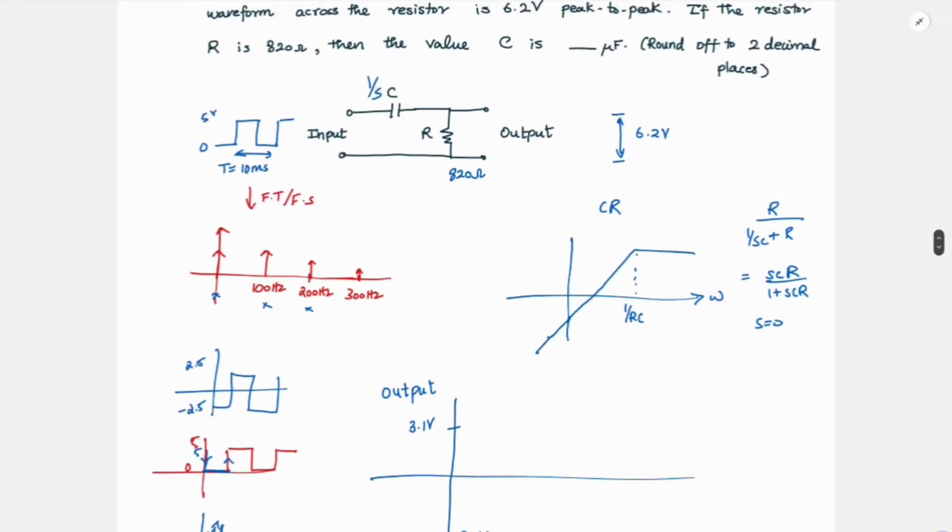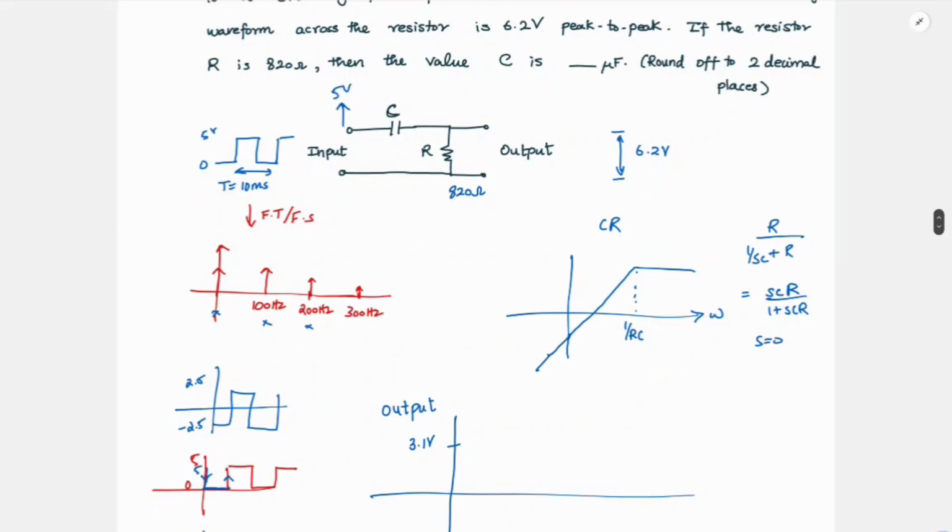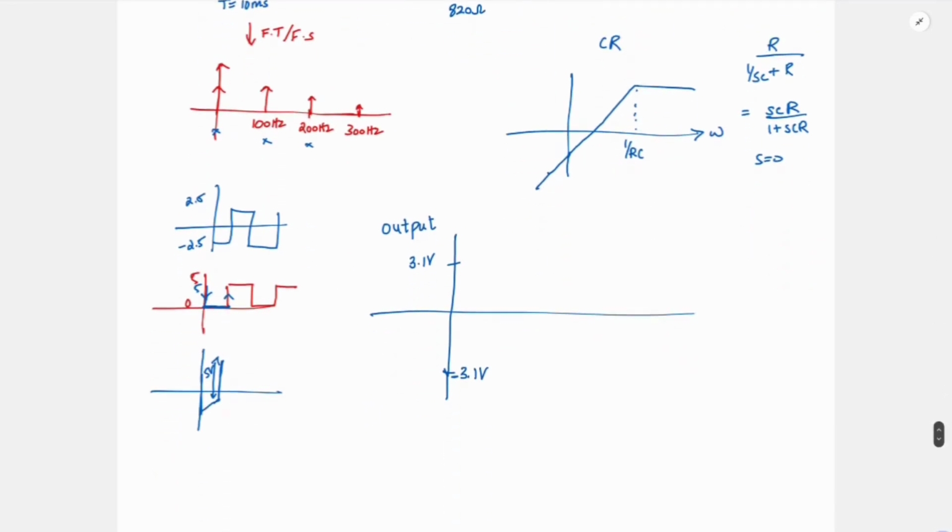Come back to the circuit. So this is a C. So across a cap, what did we say? The voltage cannot change instantaneously. So if here the voltage is this much, and then at the input I am giving a 5 volt jump, it means that at the output also there should be a 5 volt jump instantaneously, so that the effective voltage across the cap does not change, right? So that's why here also there is a 5 volt jump.